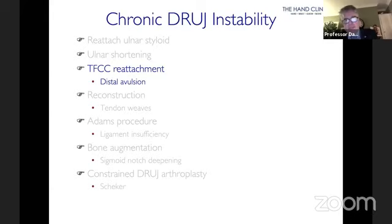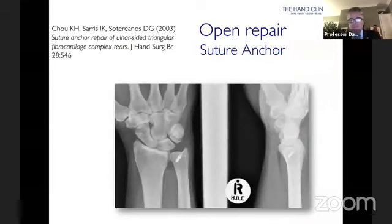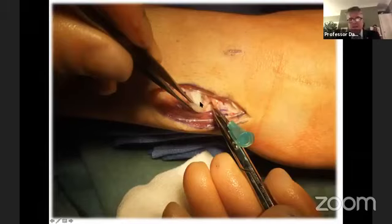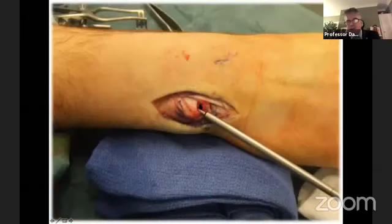Attaching the TFCC. I talked about this to you just now, but there are different ways of doing this. And what you want to do here is to think about using a bone anchor. So here we are, we've done the incision. You can see, I mean, it's hard to see here, but we're above and below the TFCC. That there now, I'm looking, so the TFCC is there, okay? I've cut beneath it and above it. There's the TFCC with a cut below, above. The bone anchor drill goes in there.